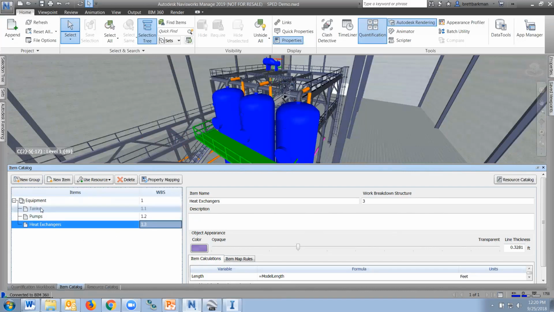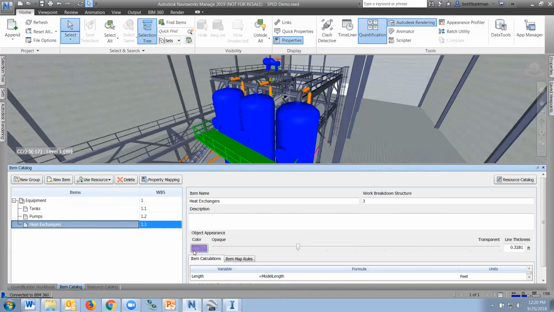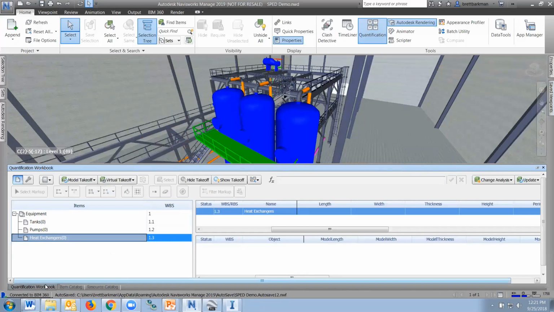Okay. And once you start creating these, we do have color capability. We can set up formulas if we need to track certain data. And whenever we start taking these items off, they'll receive new colors so that you can tell what's been taken off and what hasn't. So once we set those up, we'll also see them ready to use over in the workbook where we actually do the takeoff.